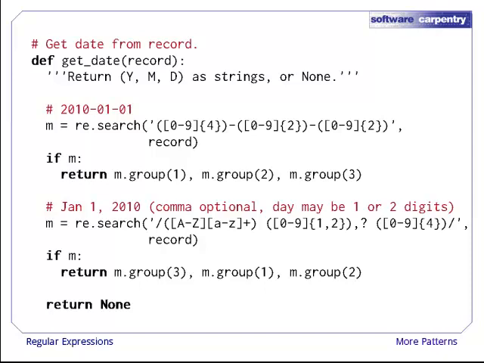Inside this function, we're applying a regular expression to the record. If it matches, we're returning the matched groups, reordering them if necessary so that we always get back year, month, and day.